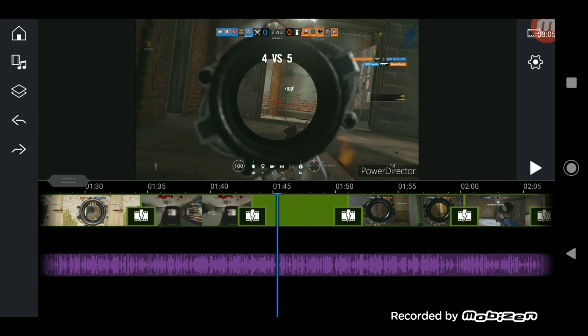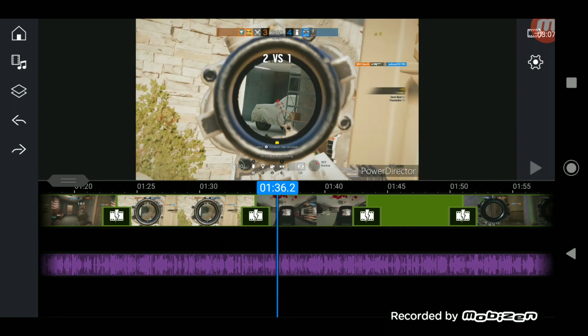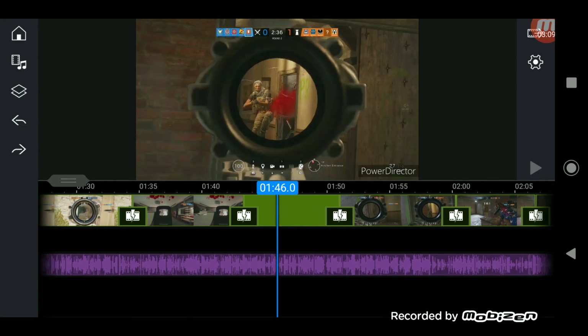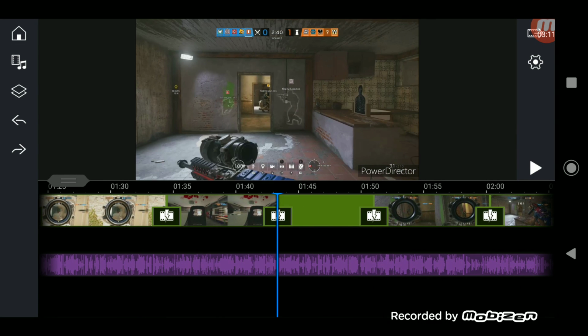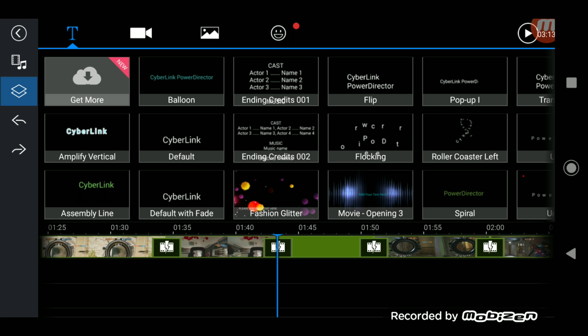If you want to insert just normal text on a normal clip, say like this Valkyrie clip that I got here, you're going to want to press that button again, the little one with the papers on top of it.